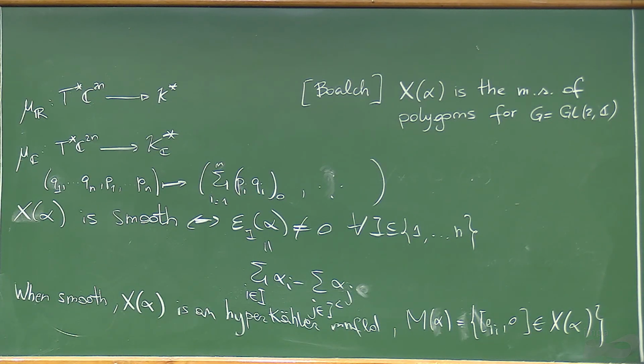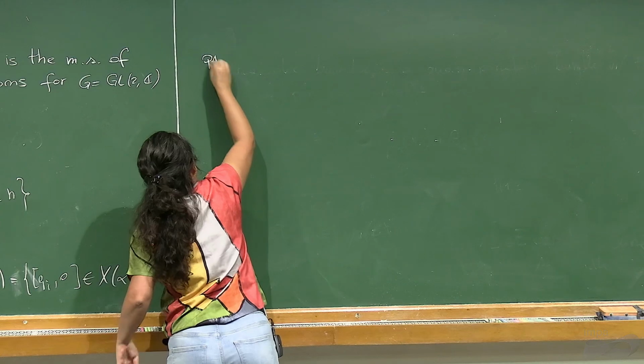To continue the parallelism, hyperpolygons, or rather polygon spaces, were the same as moduli spaces of parabolic bundles. And the next claim will be that if you move to the hyperkähler structures in terms of parabolic bundles, this amounts to the choice of a Higgs field. So for that, let me define what parabolic Higgs bundles are.